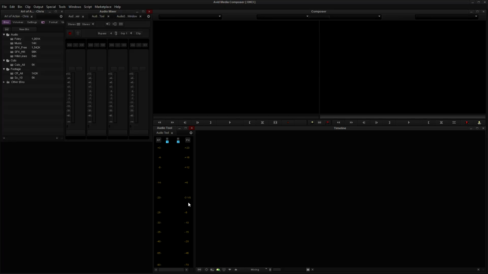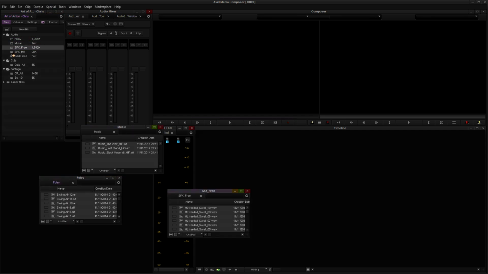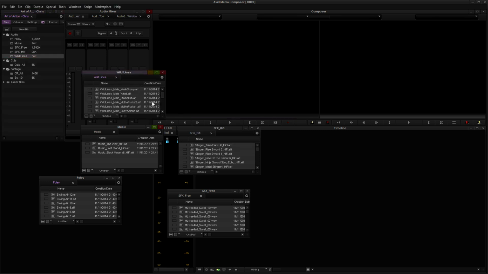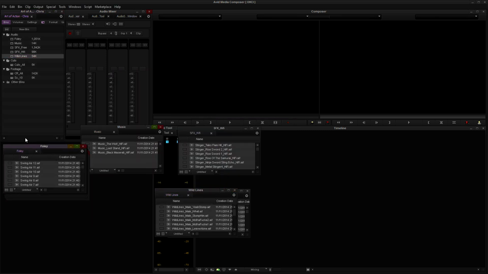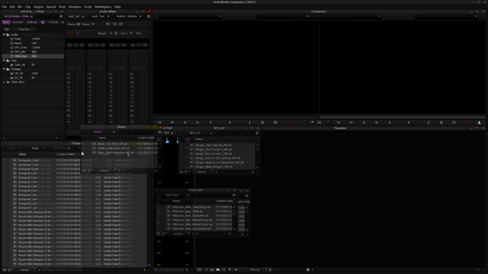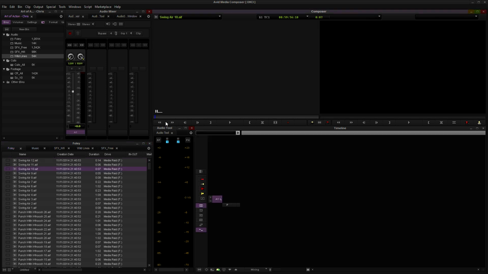Alright, so I'm just going to quickly open up each of these audio bins. Got our Foley, our music, our free sound effects, our hi-fi sound effects, and our wild lines. And I'm just going to drop them all over here, put them all in tabs. Alright, so you can see in the Foley here, we have things like air whooshes for when an arm or a leg is traveling through the air quickly. Something that sounds like this.